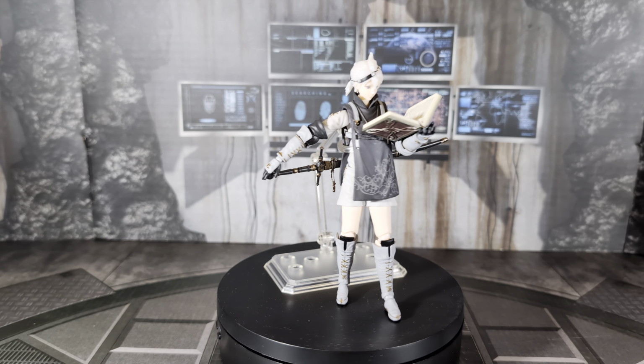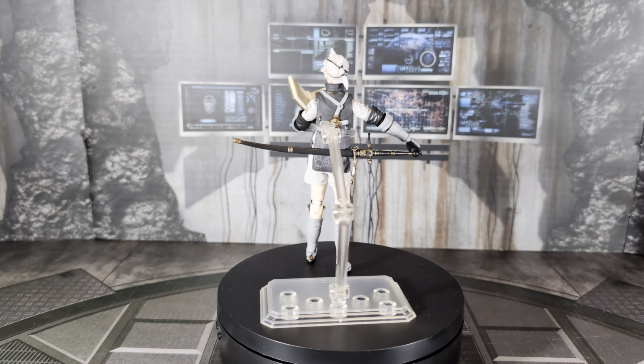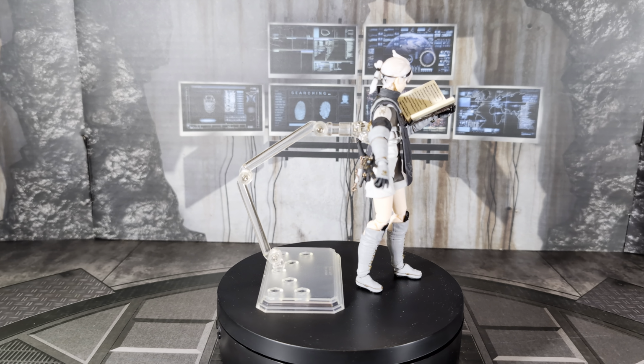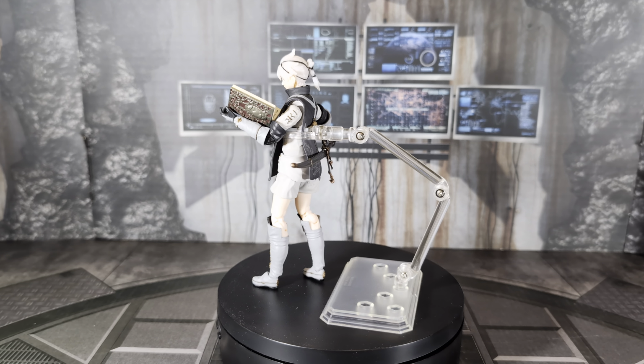I love Grimoire Weiss. I like the different options they gave for him to be displayed. But I think at the end of the day, this is the look I would give my figure. I think it's a cool look.